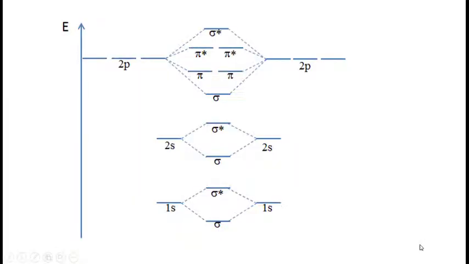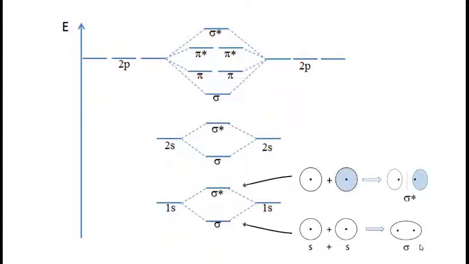Here is an energy level diagram for a homonuclear diatomic molecule from the second row of the periodic table. At first, this looks intimidating, but we've learned enough that we should be able to understand it. At the bottom are the sigma and sigma star MOs that come from the plus and minus combination of 1s. This is identical to what we saw for dihydrogen in the last section.